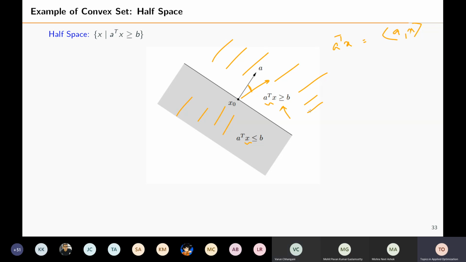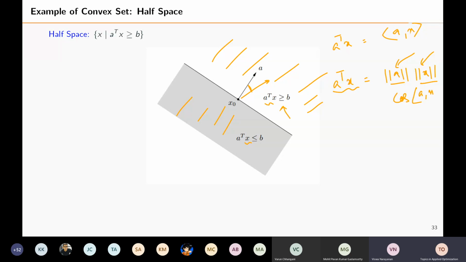Okay, because A transpose X will be norm of A, norm of X, I hope you did the linear algebra review, and then cosine of the angle between A and X. Okay, so cosine of the angle between A and X, right? Remember that signs are not changed by these guys because these are norms. So norms, norm of a vector is always positive. Okay, that's the definition of the norm. If you have not gone through linear algebra, then review that. Okay, so the sign is.